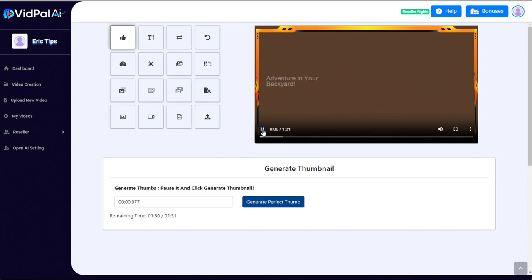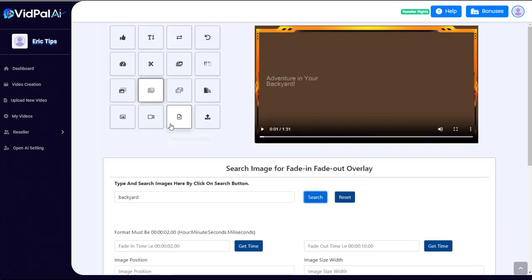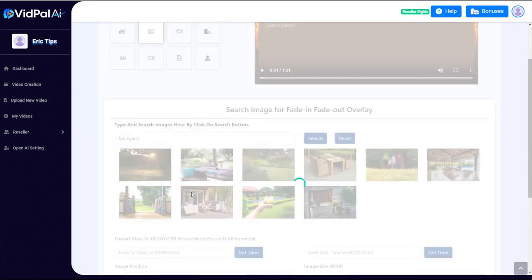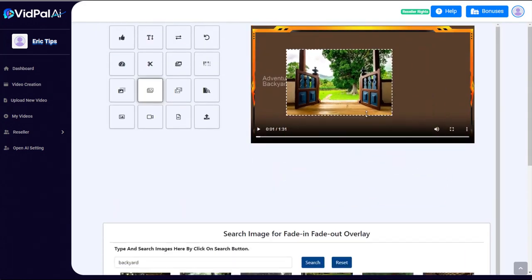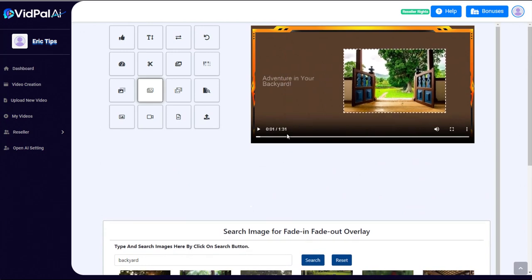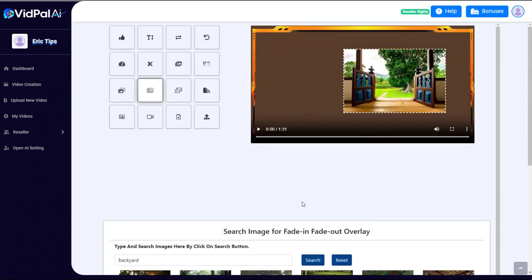There's a few different ways that we could do this. So let's see, our first slide is just adventure in your backyard. So I'm going to search image for fade in, fade out, and we'll search for backyard. I like this one here. So we'll bring it up, size it, double click it. So it's going to start at the beginning, and then I want that to go until the start of the next slide.